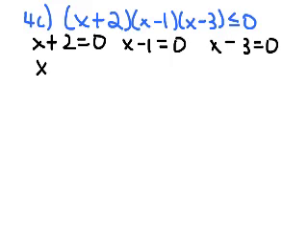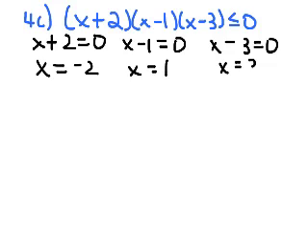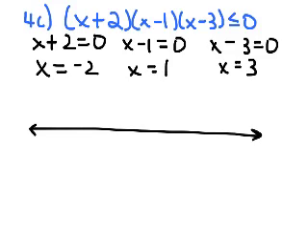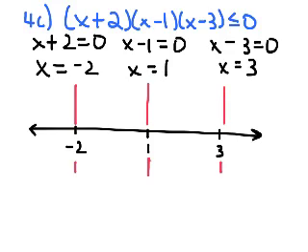So we have critical points at -2, at 1, and at 3. And so then we can check our regions by putting in the critical points in the proper order, -2 and then 1 and then 3. And I've got these regions here. And I want to pick a test point, so I'll pick -3 in this region, 0 in this region, and 2 in this region, and 4 in that region. And those numbers in red represent all the numbers in the region.